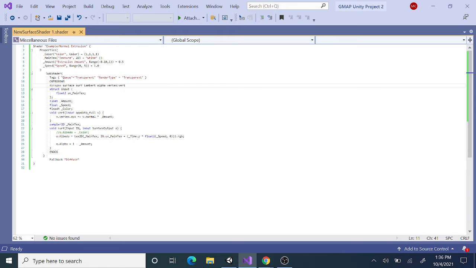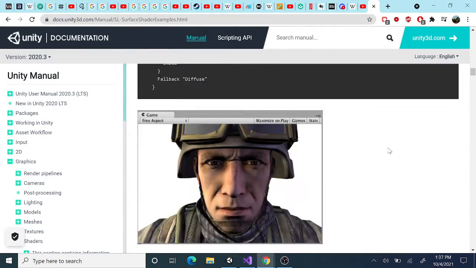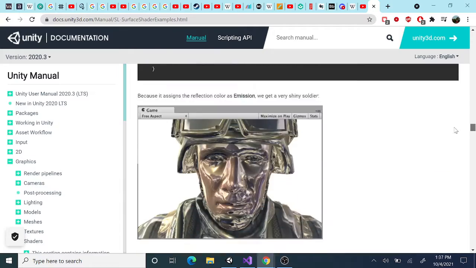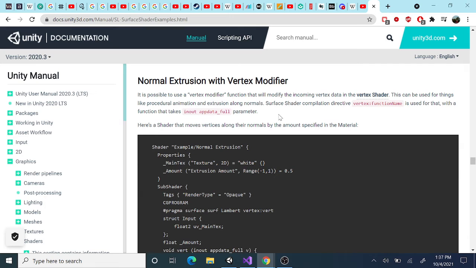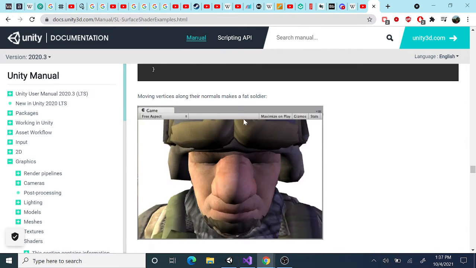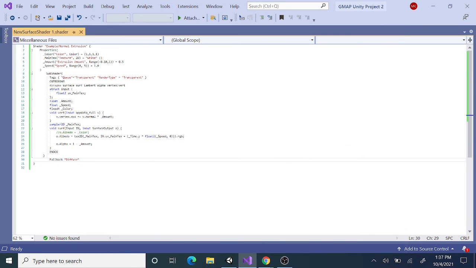Again, I don't really know all this code specifically for each part. I think most of it works for it. But again, I'm not the best at reading code, so I did use some minor sources. For example, I used the manual for this shader. So I essentially used this. I used the normal extrusion vertex modifier for this, and then a mix of other code to have this general detail for it specifically.